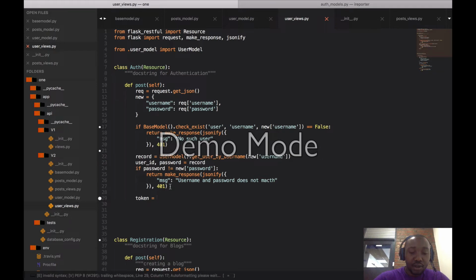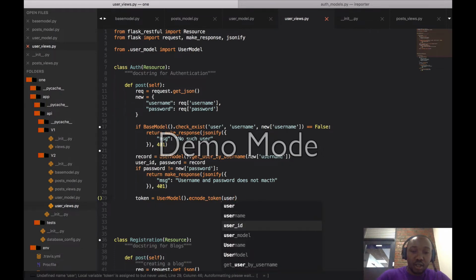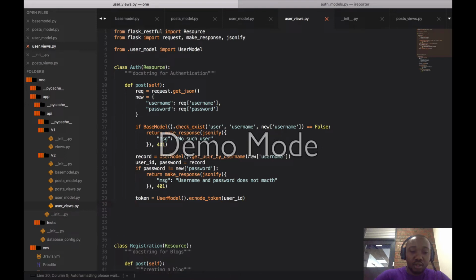So I'm just gonna say dot generate or encode token. I've not really done this yet, and I want to pass for it the user ID. Then I would say return. Pretty much simple, everything here.